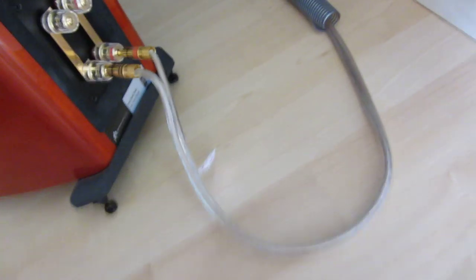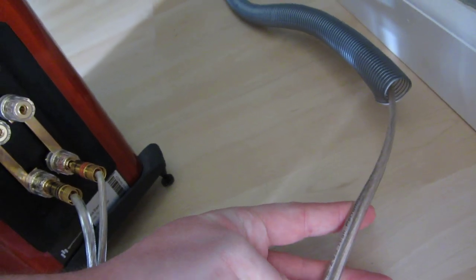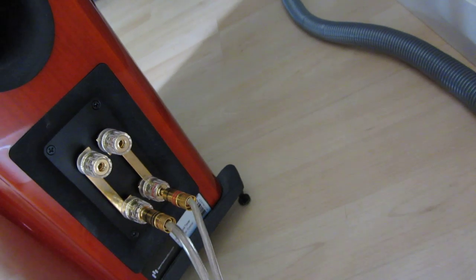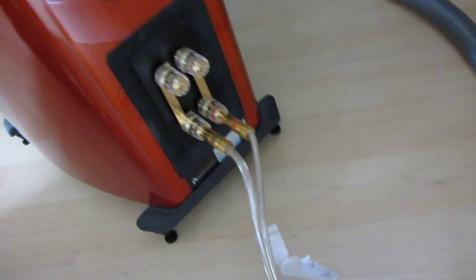Right now I'm running a 12 gauge average wire gauge. I am not sure who makes this cable. I'm not sure if it's pure copper or if it's copper coated aluminum. But it works. It's thick, and until I get my new cables, it'll do just fine.